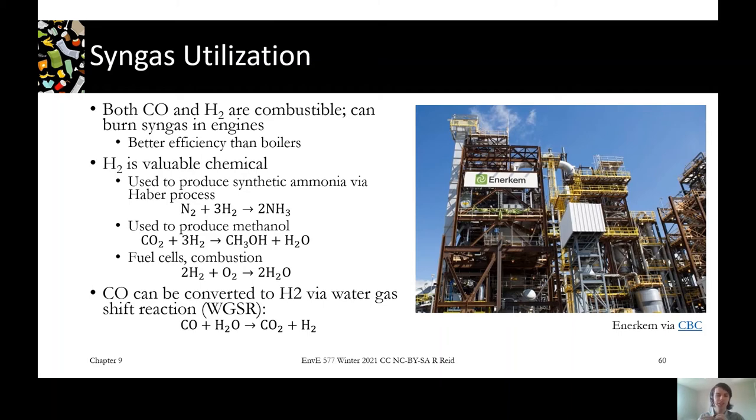We can also use hydrogen in fuel cells, giving us no tailpipe emissions — just H₂O — and theoretically much higher efficiency than batteries. There are some fuel cell buses around, but it hasn't grown at the scale battery electric has. Hydrogen can also serve as a way to store or mobilize electricity, supporting the emerging hydrogen economy, which can be fed by hydrogen from gasification.